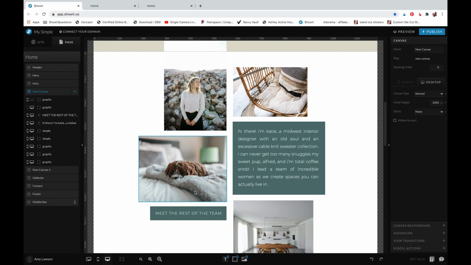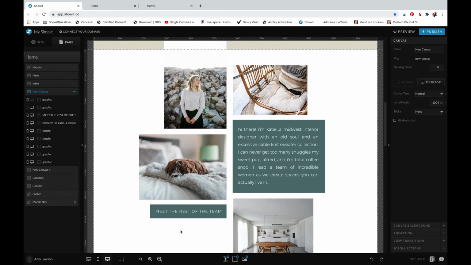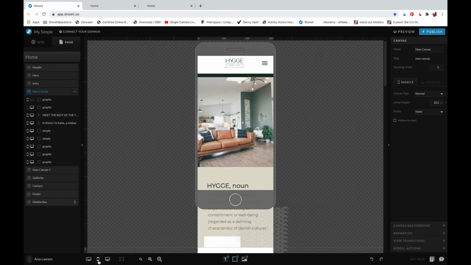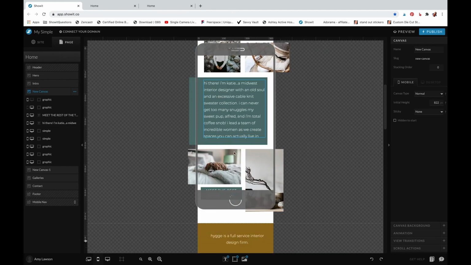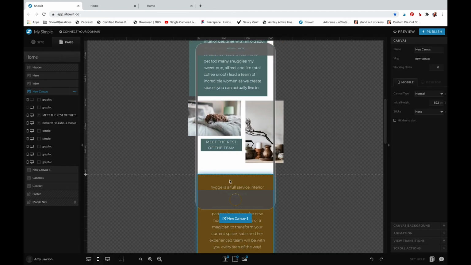So there are pros and cons to this, of course. With Squarespace, you just have one thing to worry about. With Showit, you have two things to worry about, because if you change one thing in the mobile version, it's not going to show up on the desktop version. Where this comes in handy is that this obviously doesn't work well for mobile. It's too wide. So being able to create a separate version is a really big deal. You can see this image over here in the canvas. I just can toggle on and off the view.